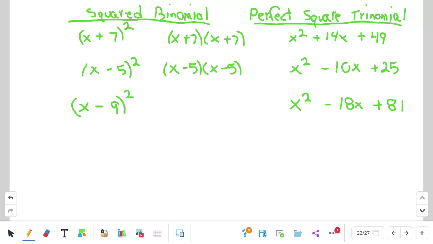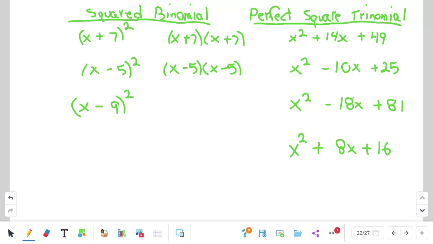What we're going to do is go the opposite direction now. So if I have x squared plus, let's say we've got 8x plus 16. Let's see if it works. Well, I knew these worked, and here's the cool trick I knew. If I had two 7's, I'd get 14, and 7 squared gets me 49. If I had two negative 5's, I'd get negative 10, and negative 5 squared would get me 25.